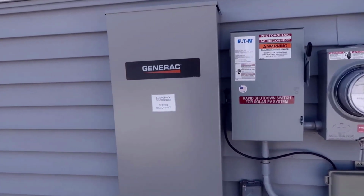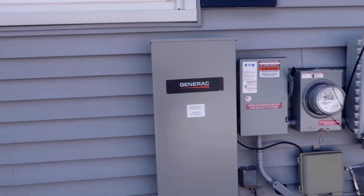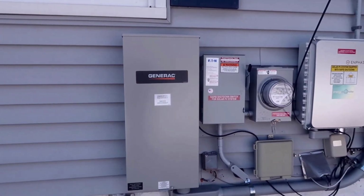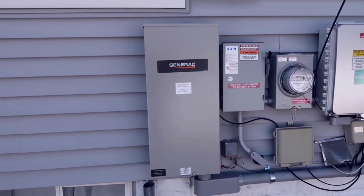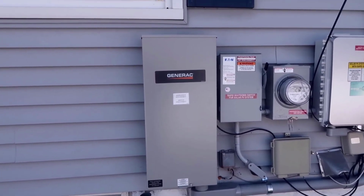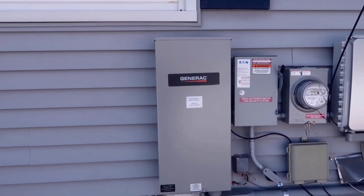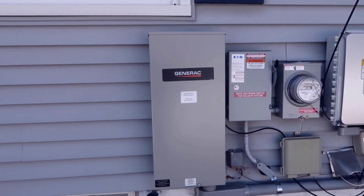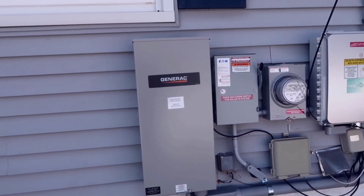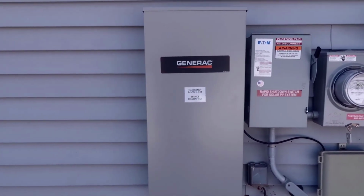Essentially the way that this works is if you have an actual standby Generac unit, during an outage, this will automatically cut over the power. That generator would kick on, and typically something like that would be powered with propane or natural gas that's running through the ground. And at that point, you're pretty much safe and good to go. If the power went out at 3 in the morning, the generator is going to kick on, and then all of your appliances and everything in your house will continue to work.